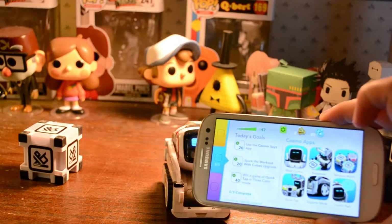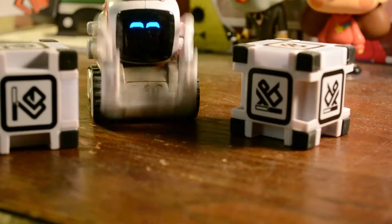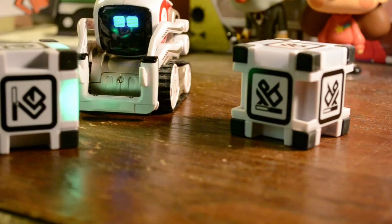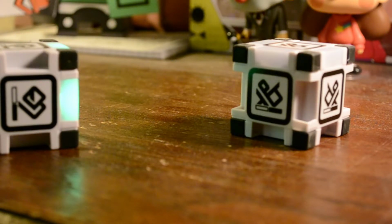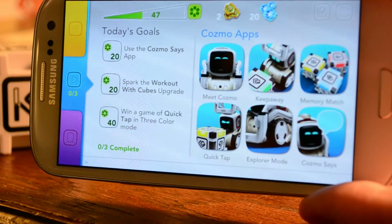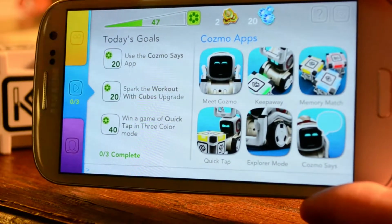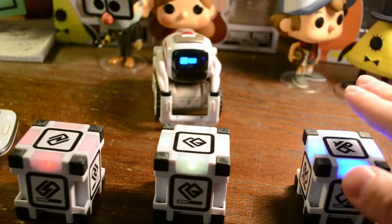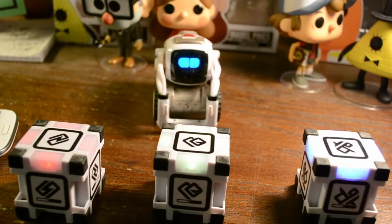running right here. So with Cozmo, you do get an application that comes with him, and the application essentially runs all of these different features, whether Cozmo thinking, or Cozmo playing games, or falling off the desk. So the application looks like this, and then you have all your sorts of games that you could unlock. You have to basically teach Cozmo different tricks, and then you'll eventually learn these games. It's just kind of, the more you play with them, the easier it is to learn these games.